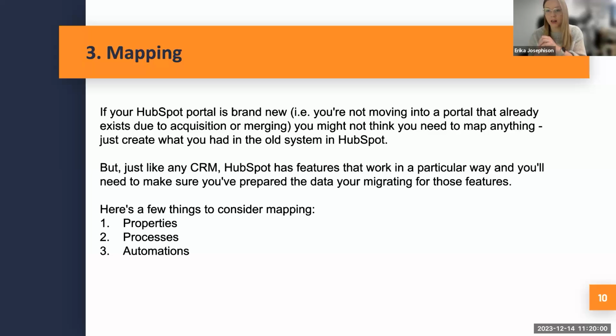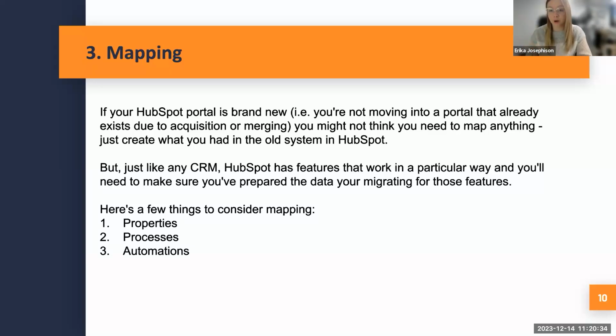You want to make sure that any information that you're pulling over is formatted for the property or the field that you're pulling it into. That can mean if it's a number in HubSpot, you have to make sure it's a number in the old system. We have seen things where phone numbers have accidental letters in them, and that causes an issue with import because HubSpot's phone number property only allows numbers to be entered. So you want to make sure that you have mapped the data across systems to have accurate information.